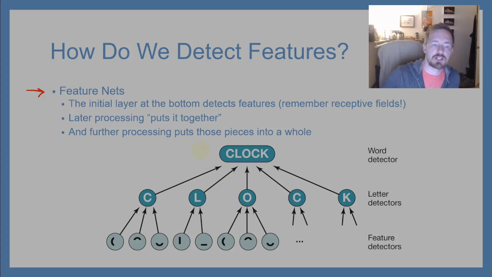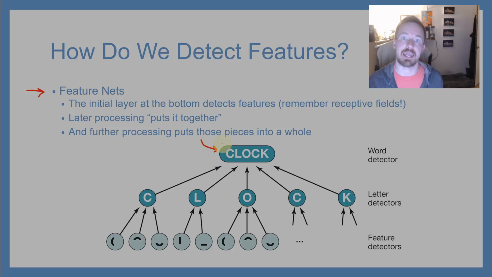So let's say that you're trying to find the word clock. Or not that you're trying to find the word clock. You're looking at this word, and you will eventually, because you can read, understand that this word is clock. How are you able to do that? How are you able to read, right?